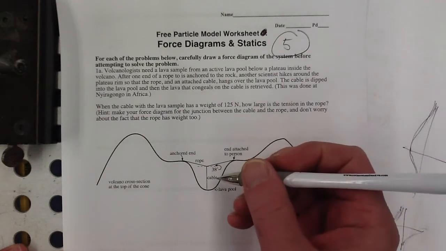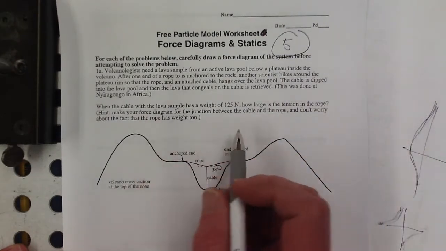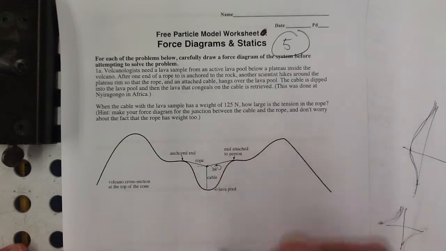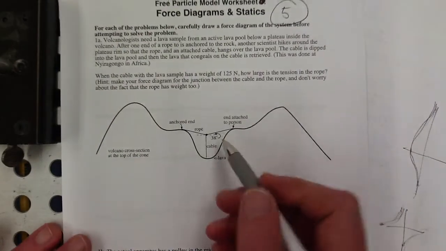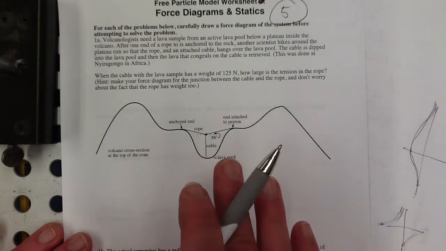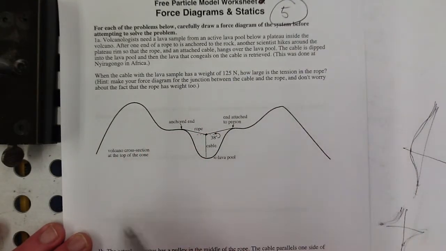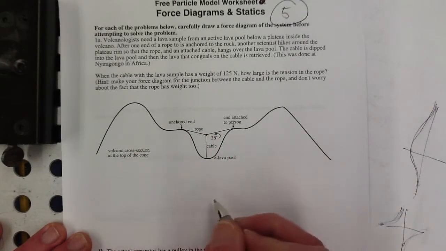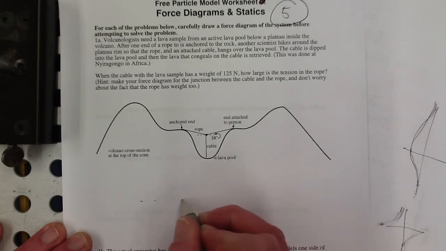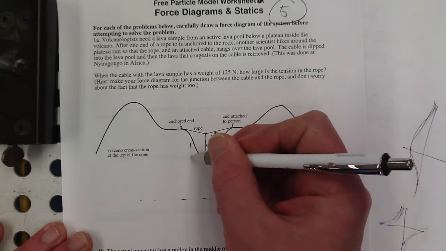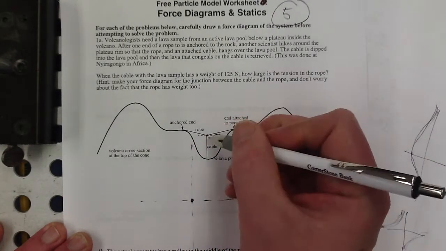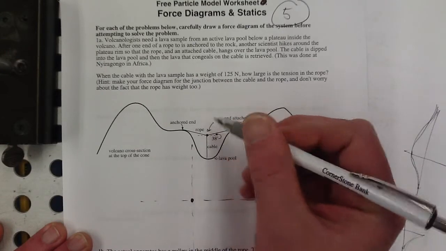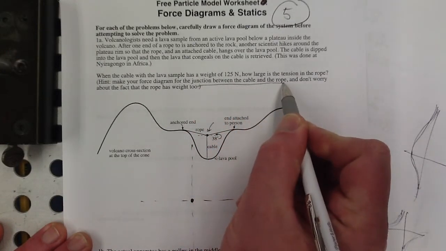We want to make a force diagram for basically that point right there. So let's see, we don't have a ramp here, so this is not one where we want to make a tilted axis system. We just want to make a regular old XY. So let me do that first. There's my spot there. So I'm actually making the force diagram for this spot, the junction between the cable and the rope, right?